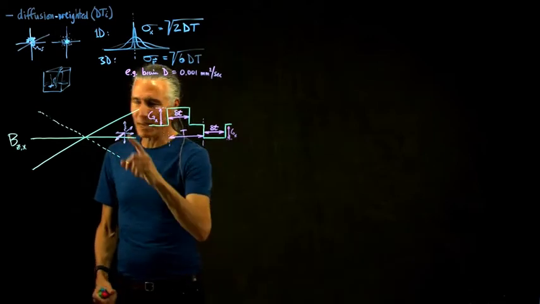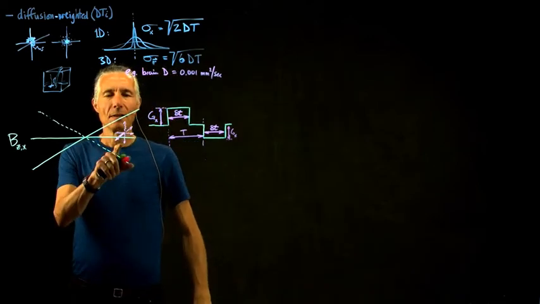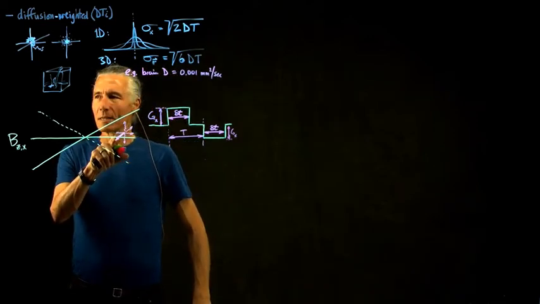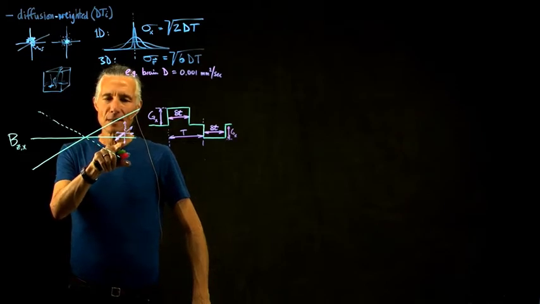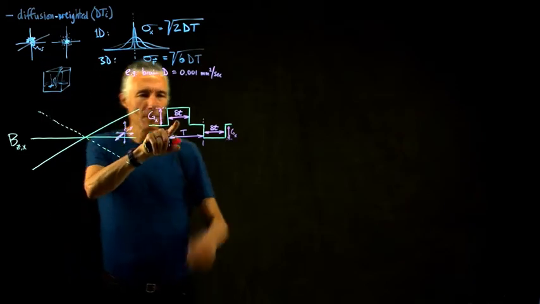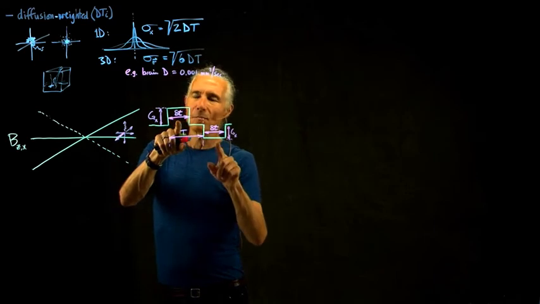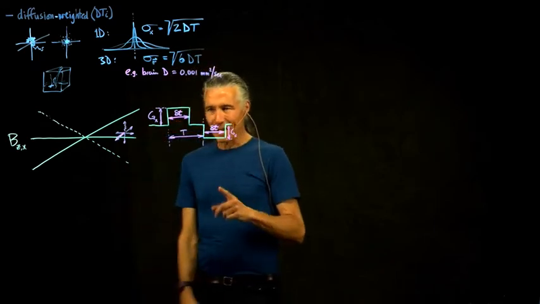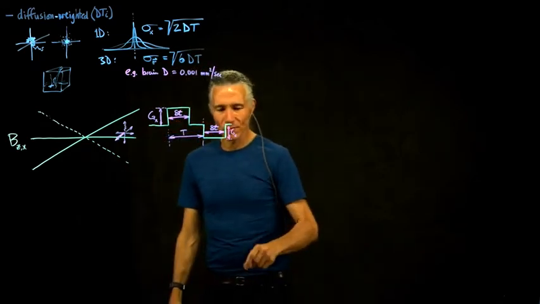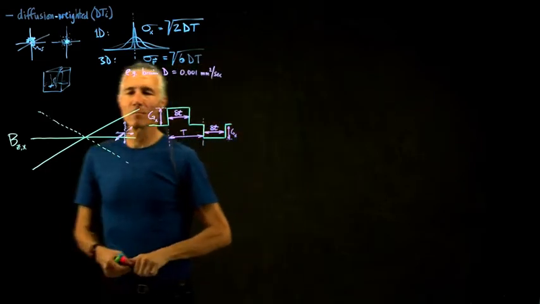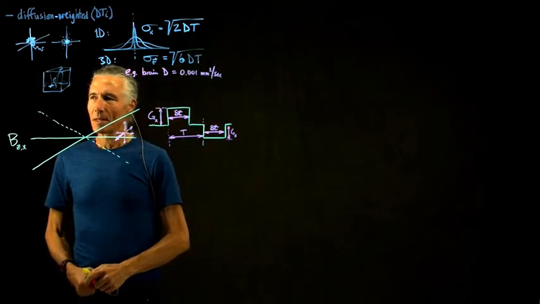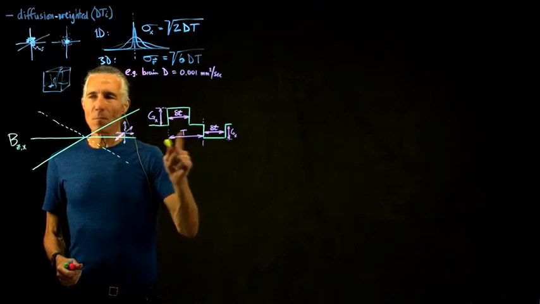Well, it will just make everything right again. Whatever damage it did to the phase when the gradient was on over here will now be fixed, except if the spin moved. If the spin moves, then it won't be fixed.